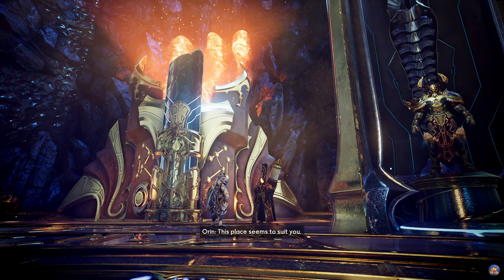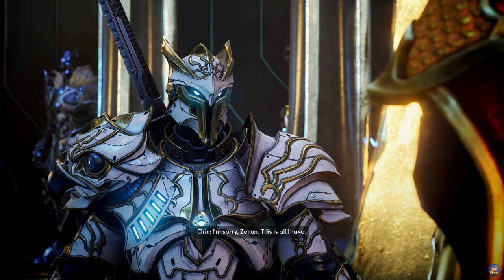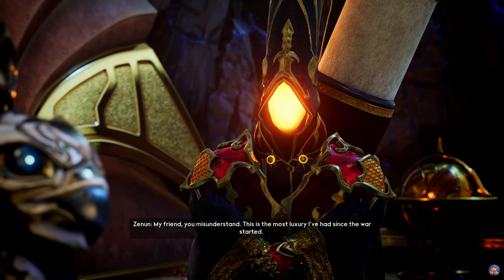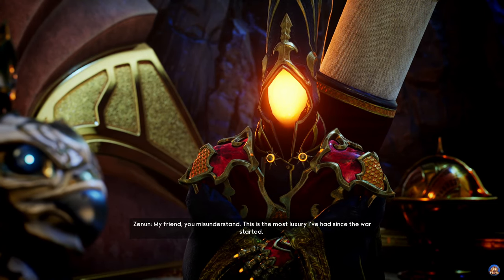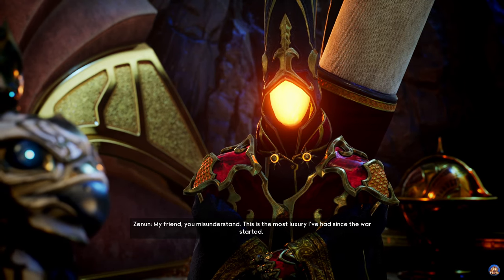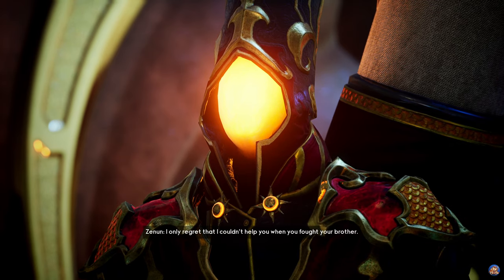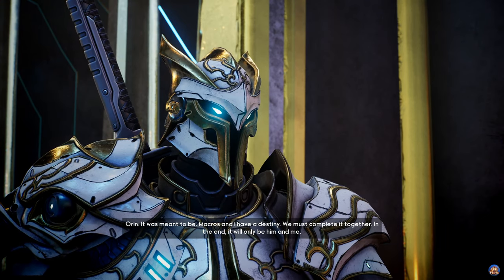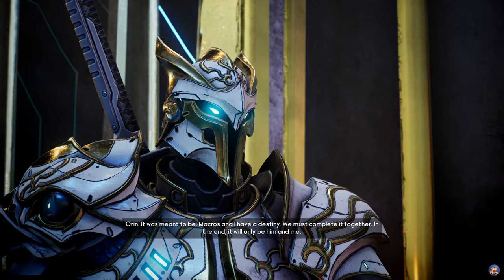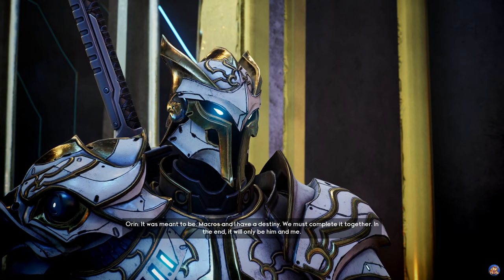This place seems to suit you. It's better than a Vargul prison camp. I'm sorry, Xenon. This is all I have. My friend, you misunderstand. This is the most luxury I've had since the war started. I only regret that I couldn't help you when you fought your brother. It was meant to be. Makros and I have a destiny. We must complete it together. In the end, it will only be him and me.